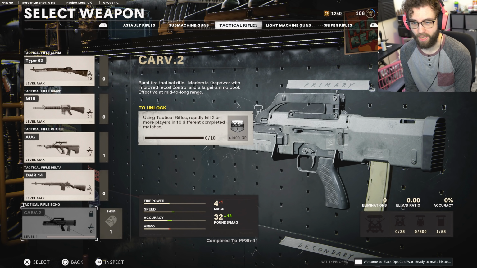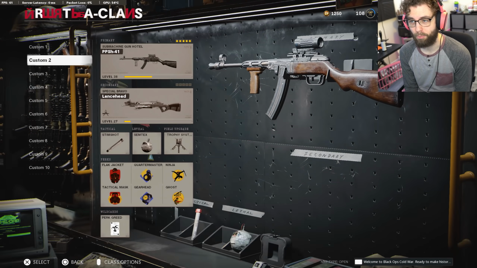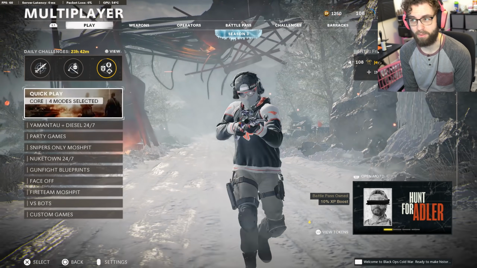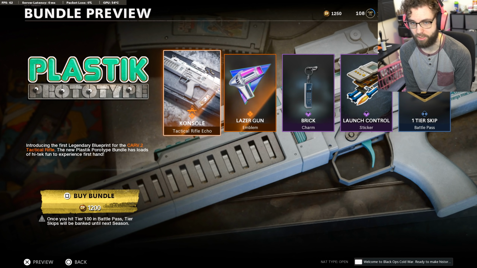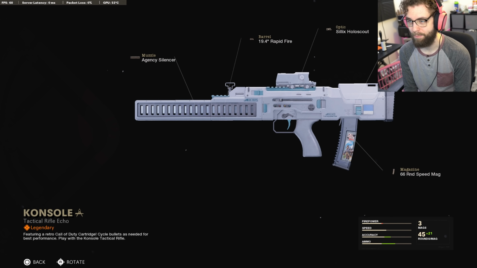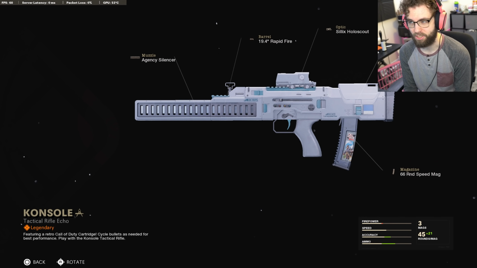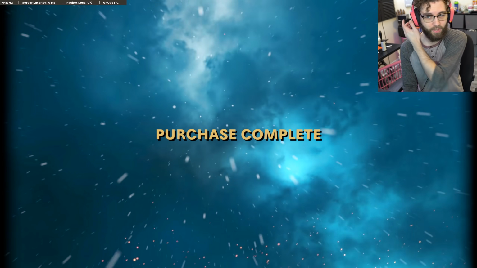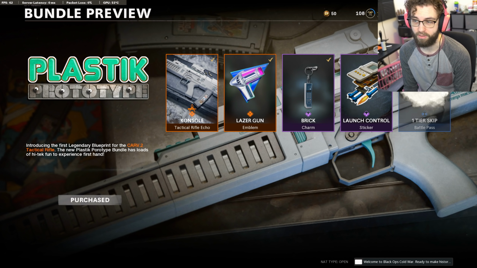The challenge is to rapidly kill 2 or more players in 10 different matches. That's going to be pretty annoying, but it says completed matches specifically this time. They did add a plastic prototype to the store here: Agency silencer, which will be good, rapid fire, tactical stock, and the 66 round speed bag. That's probably going to slow it down quite a bit, but we're definitely going to have to test out the weapon. Don't have time to sit there and play out the 10 games at the moment, so we'll play out the 10 games with this.